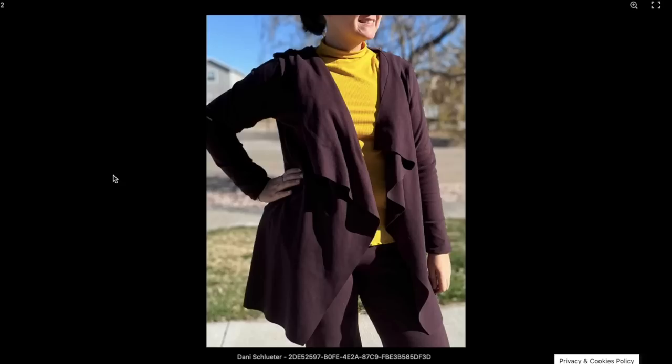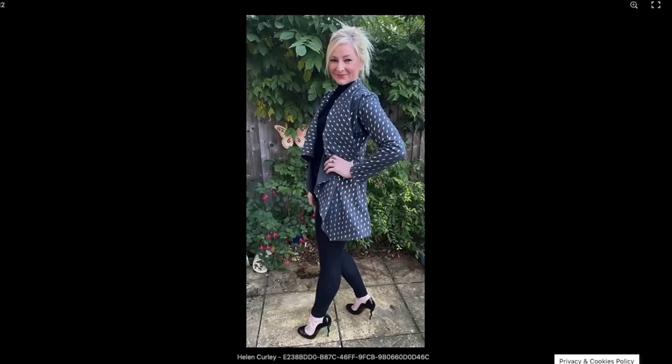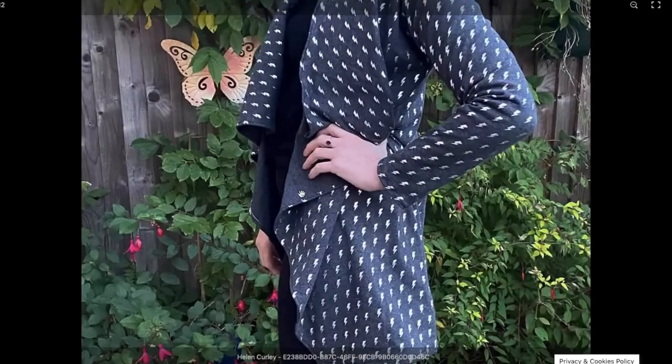She looks like she did not hem hers because she used a ponte knit or something similar. You don't have to. And with this waterfall, you can see the wrong side, as you can tell. And then she looks like she made some kind of facing for hers. Or is that just the wrong side of her fabric? Yeah. So she just turned under and did a baby hem.